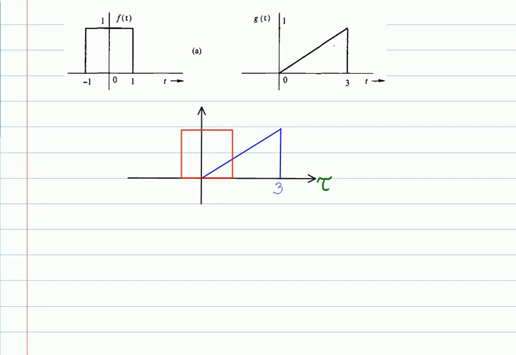So I'll save myself a little bit of writing here. After the reflect and shift, this is your f of tau, and the red one is going to be our reflected and shifted function g of t minus tau. The coordinates of the two edges here are -1 plus t, and 1 plus t. Okay, so now we have these two put together in one graph, so let's take a look at how we proceed from here.